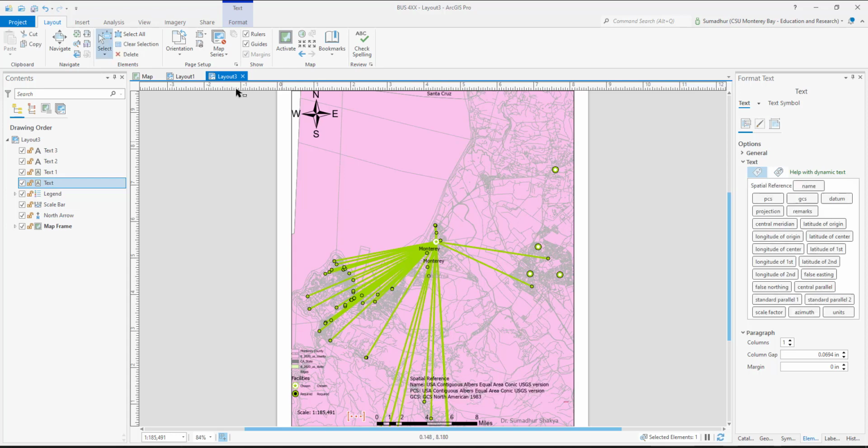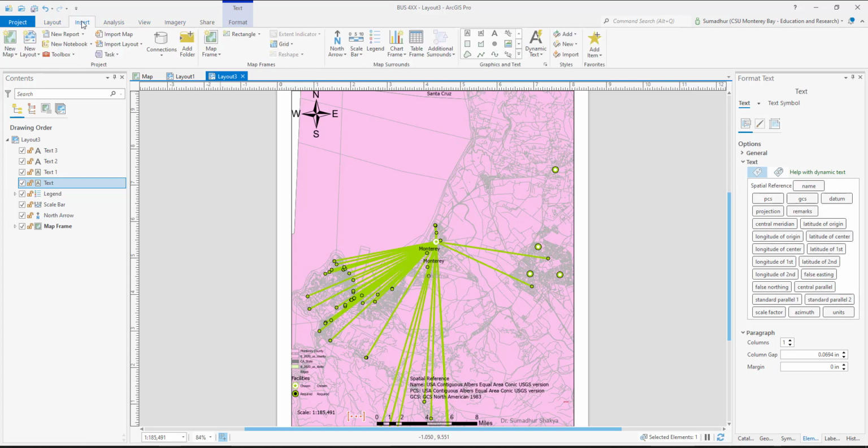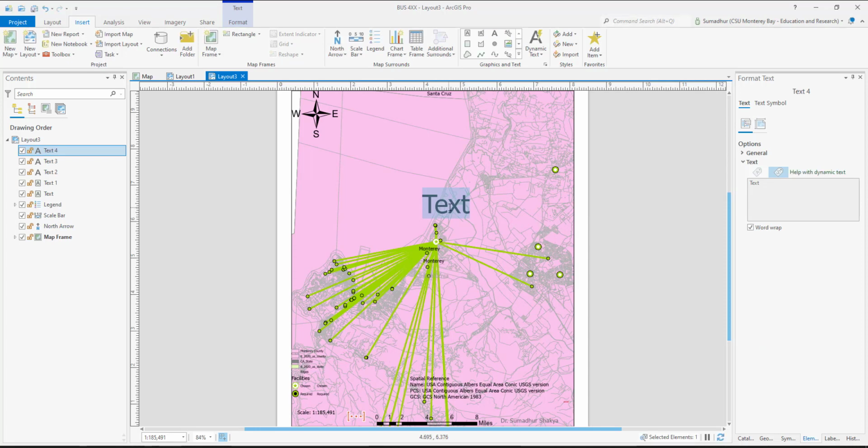So I'm just going to copy this into text and name this as USA Contiguous Albers Equal Area Conic USGS.